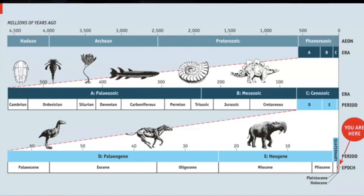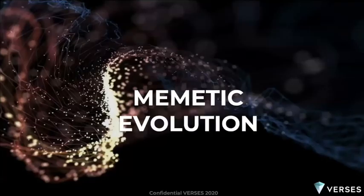Everything we invent, all the new companies we start, what Steffi and the team are doing here, this is all part of evolution in action. And so here we're looking at a 4 billion year span, and that little red dot down there in the right-hand corner is the whole last 12,000 years. That's how much evolution we're getting. But now we're shifting from only evolving through our genes and evolving our biology, we're now shifting to evolving our consciousness and our brains and our thought. And so we call that mimetic evolution.